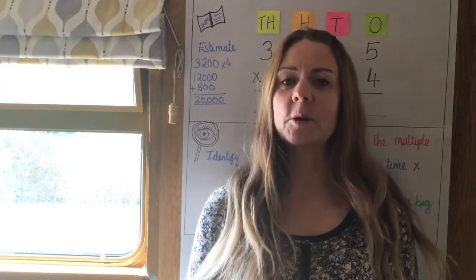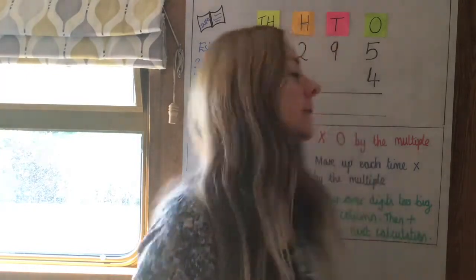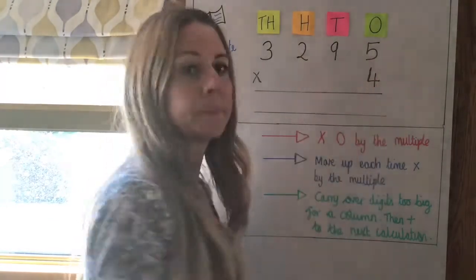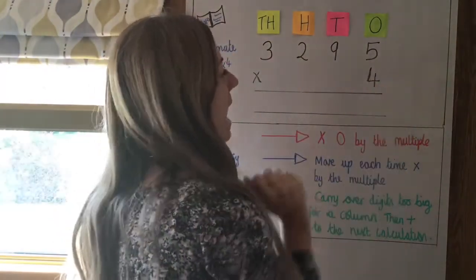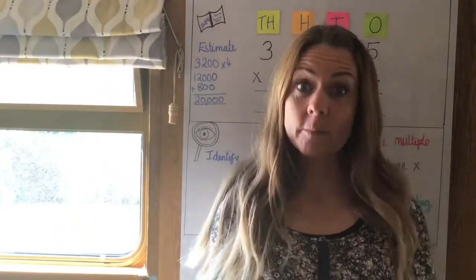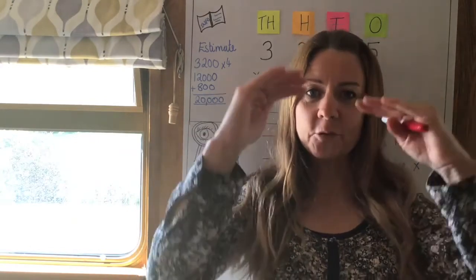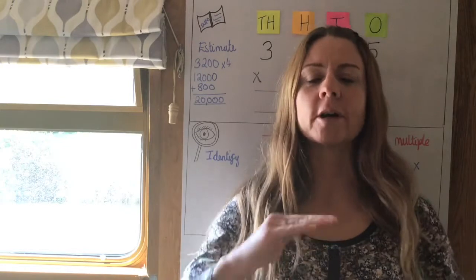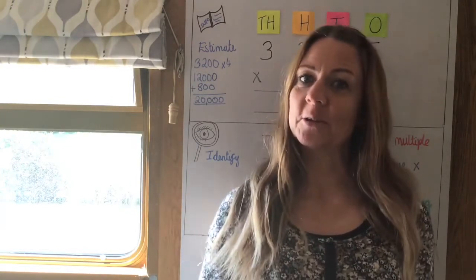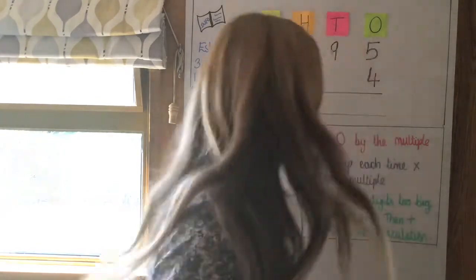Today's lesson is all about short multiplication. It's called short multiplication because you are only ever going to be multiplying by one number in the ones column. And that means that whatever happens here is short. And when we do the long multiplication lesson, you'll see the difference because you're going to have several layers underneath, which makes it a long multiplication calculation. So we are now going to have a look at how to multiply using the short method.